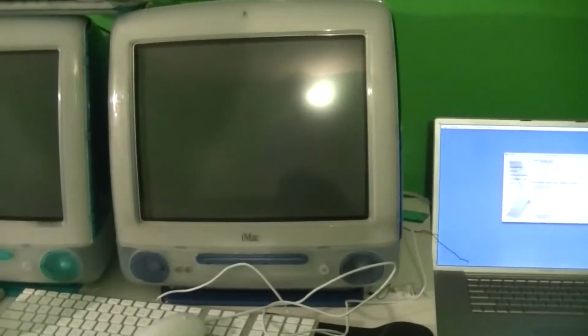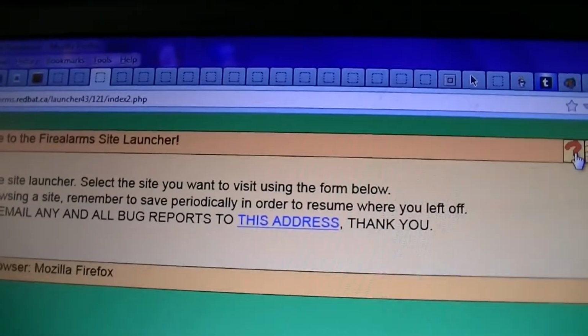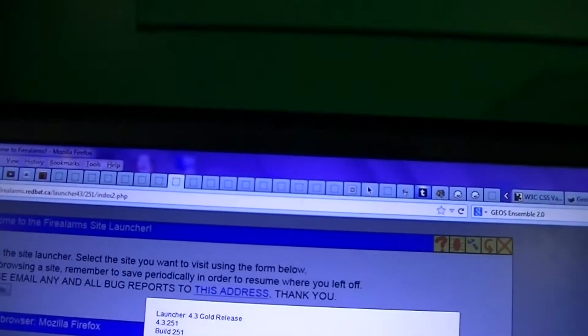Hopefully I can get this done tonight, because I actually want this thing back up and running full force, so I can reshoot my intro, because it's so outdated now. See, that's the problem with shooting intros while you're going through a beta testing of a launcher version. This is the launcher version that I used in my intro. This is version 121. This is a public alpha. We're now at version 251. This is the gold release, 251, and it looks completely different. Well, okay, maybe not completely different, but it is pretty different from what I was using.